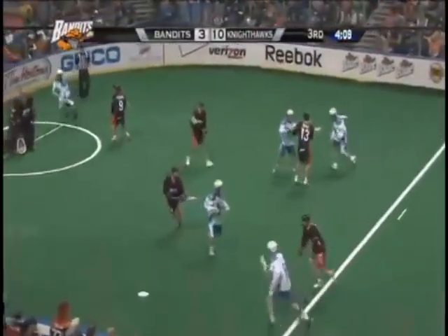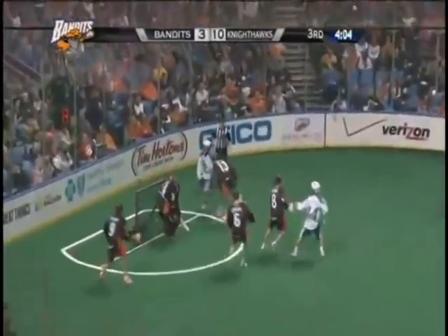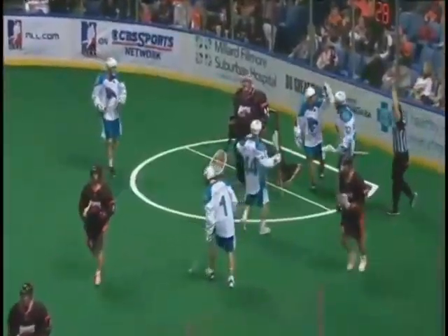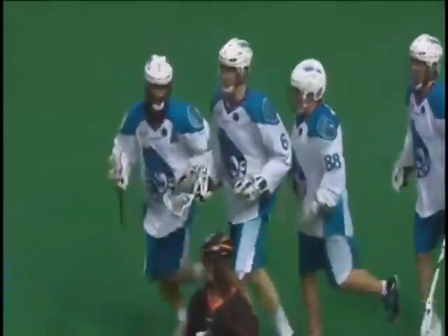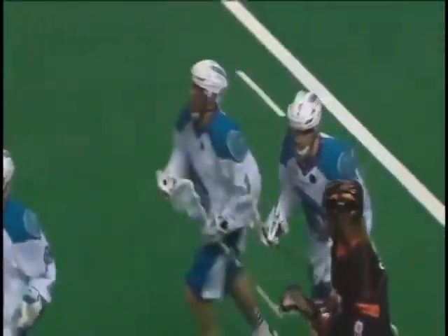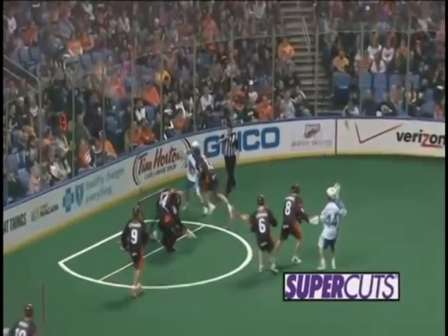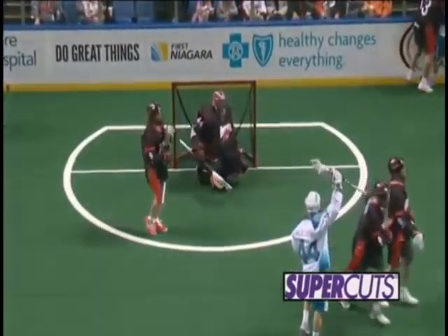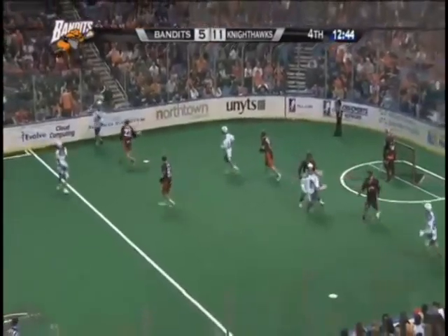Fans are trying to get something together in the seats — will the Sabres/Bandits players back into this game? There's a shot and a goal by Rochester, eleven to three. That certainly looked designed. Corey Vitarelli is going to get this marker for the Rochester Nighthawks. It's just a down back to Danny Dawson, he rotates him behind the net, and they find a slicing Corey Vitarelli in the fourth quarter.